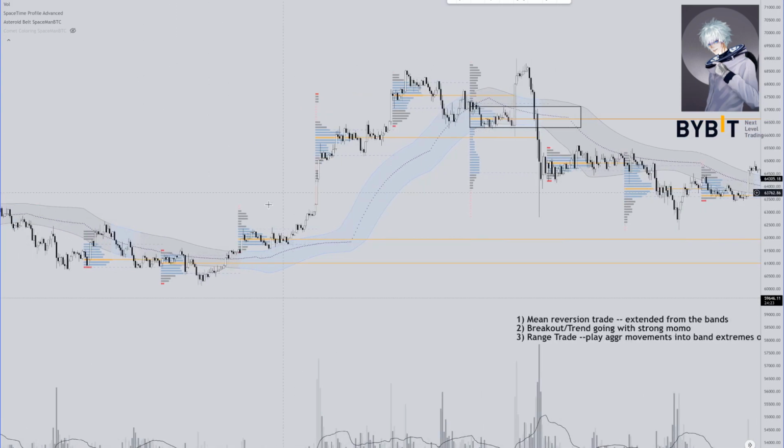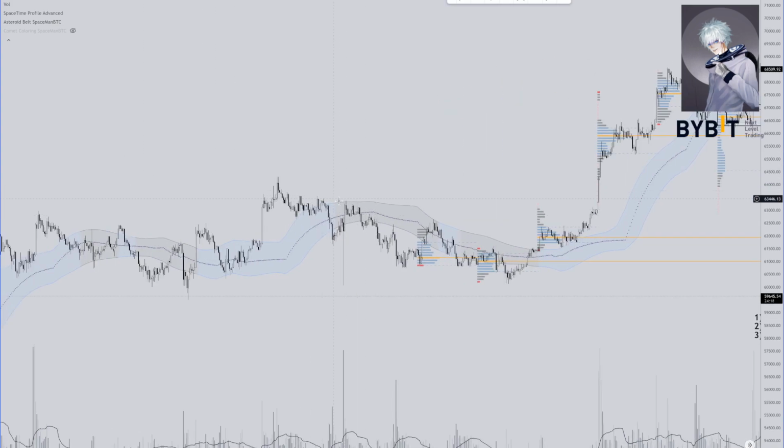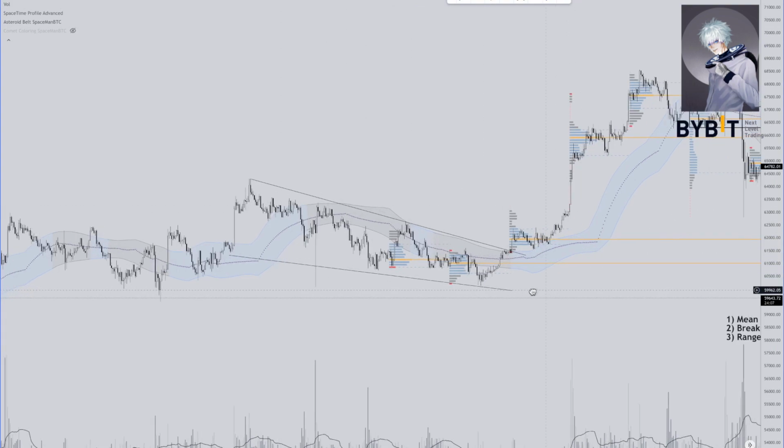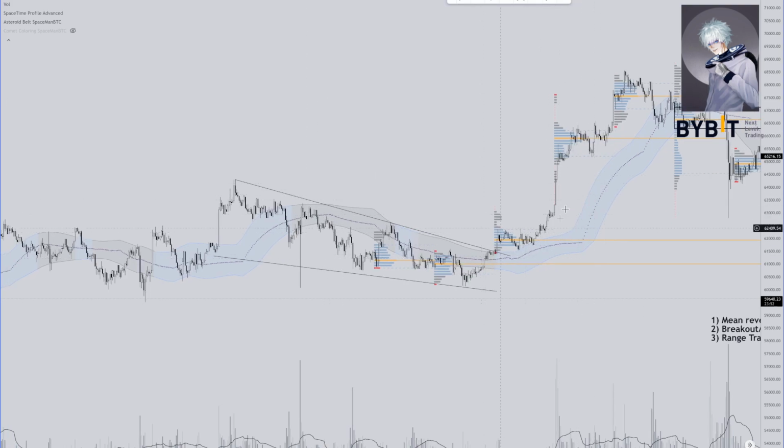So like we said, we briefly touched on this, and this would be a good example of a breakout trade, right? So you kind of have this downtrend in price. You can even draw a very basic trend line, kind of have this movement down, right? Have this nice little channel. We see it's kind of retesting the bottom of the bands, right? It's like riding it, riding it, riding it, and then we break above, and then we retest, and we're looking for that expansion, right? We have a nice flip in the bands. We've broken out of this little expansion range. We're riding this band, and then we get a nice move upwards and a nice move upwards, right? So that's how you'd be playing the breakout trade.